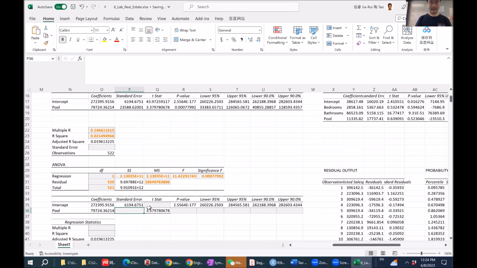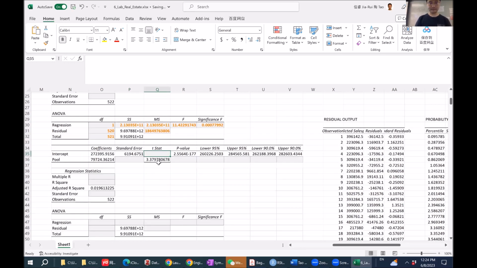And to find the missing cells in the regression table, a T statistic is calculated as the ratio between the coefficient and standard error. So it's coefficient divided by standard error. So it's almost 44 for the intercept. To find the standard error of the pool coefficient, again, we use the same formula.